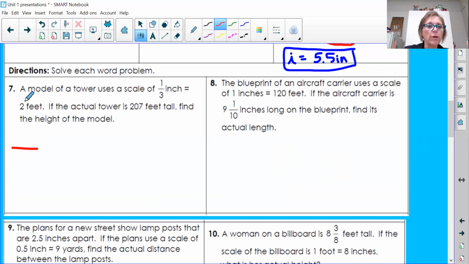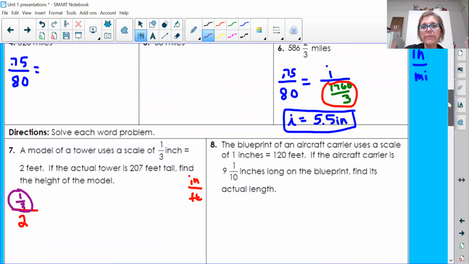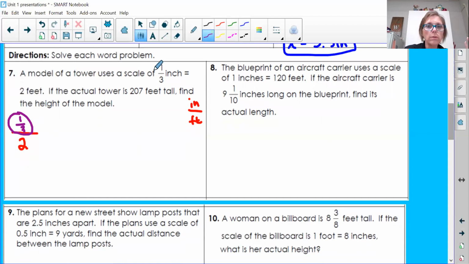Okay, we know 1/3 goes with 2, so I'm gonna put a 2 here. And my key, I'm gonna say inch over feet. Just make it really small there so I'll know what to put where. Okay, the 1/3 has got to go up there. Since it repeats, you cannot use the decimal. And I'm going to put a circle around it. Again, that's to make your brain realize you got to type it in first. Okay, now what does it equal? Okay, now where does 207 go? It's feet, so I'm going to put it on the bottom, 207.